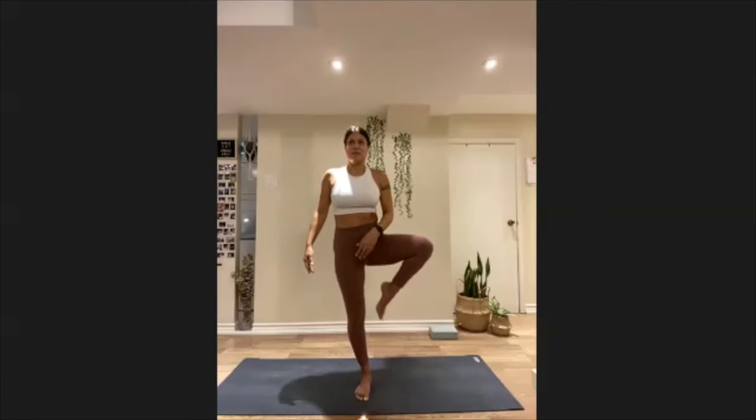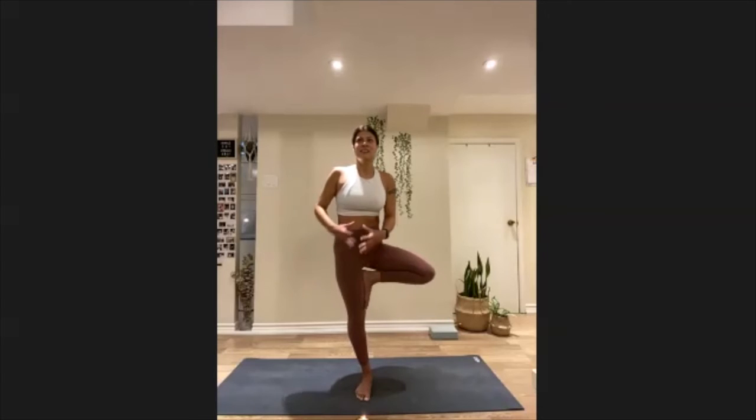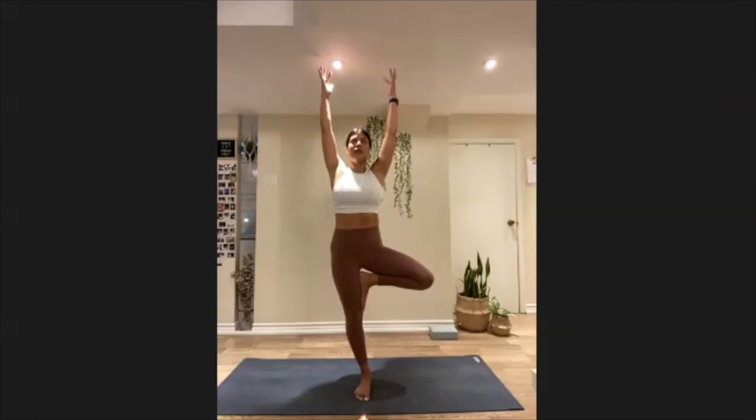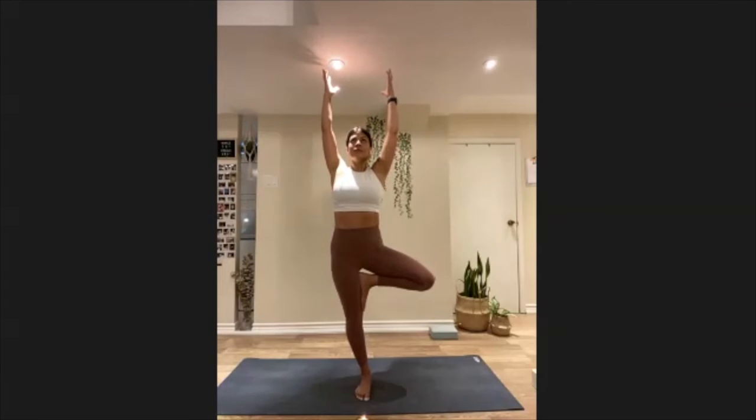And then with the help of your hand or without, bring that left foot on the inside of that right leg, anywhere you so choose, as well as any arm variation that feels good for you today. Remember to fire up that standing leg, especially in the inner part of that foot. Slow micro movements that could make a huge impact on your balance, softening the shoulders. Belly still zipped up.